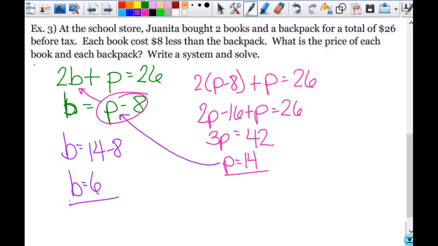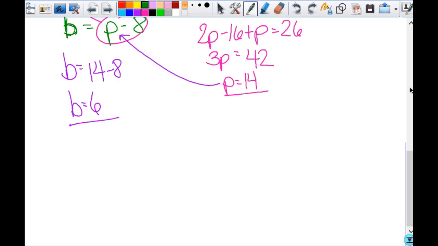So does an ordered pair make sense here? No. Because how many of you use X for backpacks? Anybody? A couple of people? Okay. So most people use X for books because it came first. But do you have to? No, you could use X for backpacks. It doesn't matter. So in the end, an ordered pair doesn't matter. But you can't leave it like this, because nobody said solve for B, solve for P, right? I also didn't tell you solve for X and Y. The question asks how much these things cost.